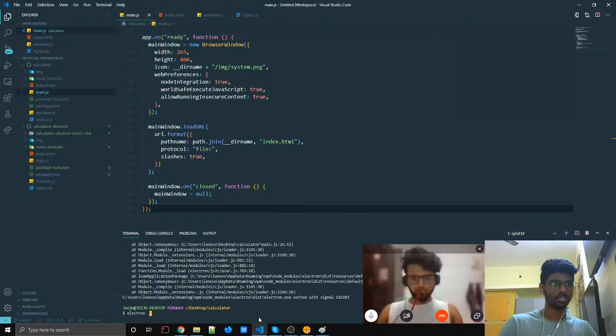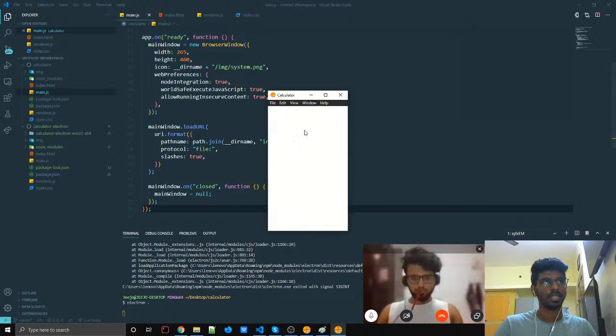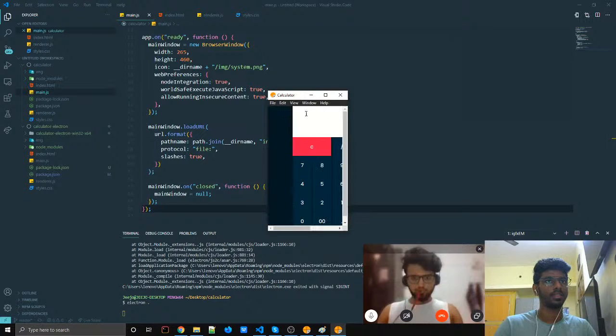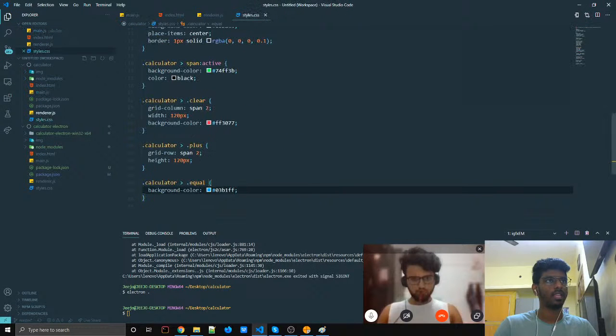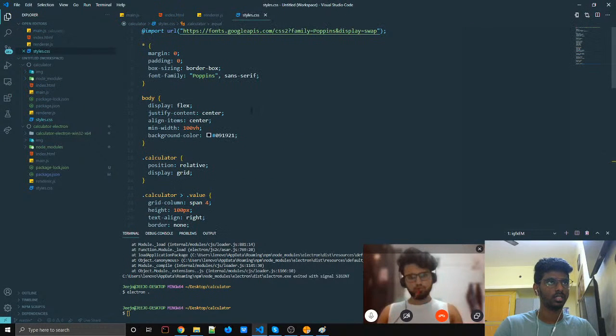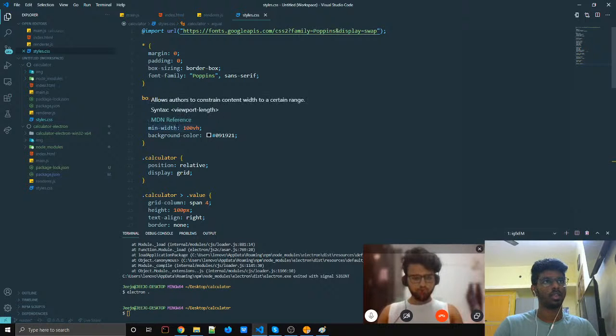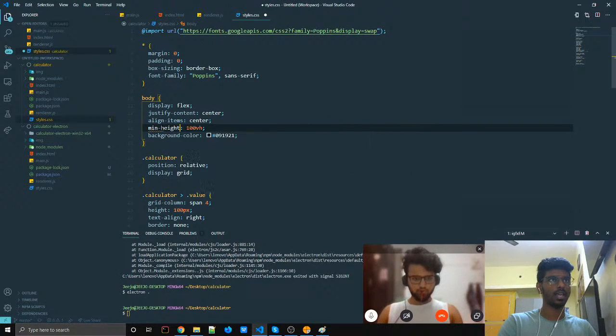Now you can see if I just run it, my application starts, right? But it's not in the proper alignment. If I open it in a bigger size, it's fine. I think there are still some styling issues, so let me check here. Styles.css, margin, padding, span tag, calculator, flex, center. Okay, so actually this is not min width, it's min height. That is a problem which we got here.